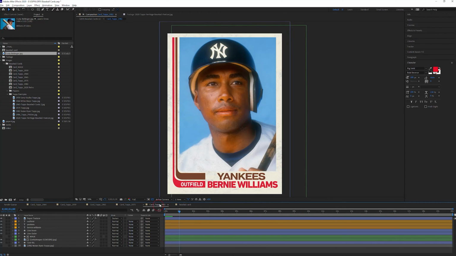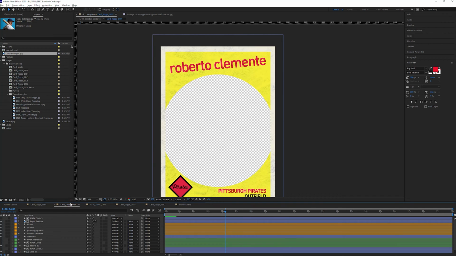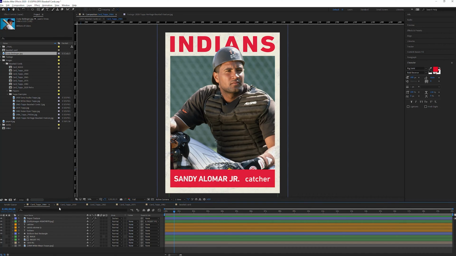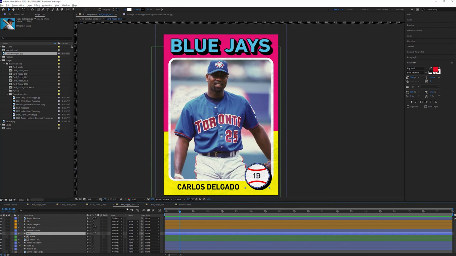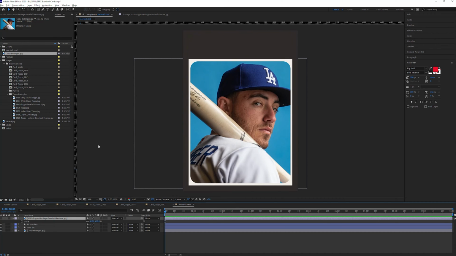Now, a lot of these texts for the tops, especially in the 70s and the 60s and the 50s, were all simple sans serif font, meaning like your Arial fonts or a variation of a sans serif font. So feel free to use these fonts for this. Now this one, this is a very specific style. What I'm going to do, instead of trying to match the exact same font for that, I'm going to improvise a little bit and just use my own font for that.